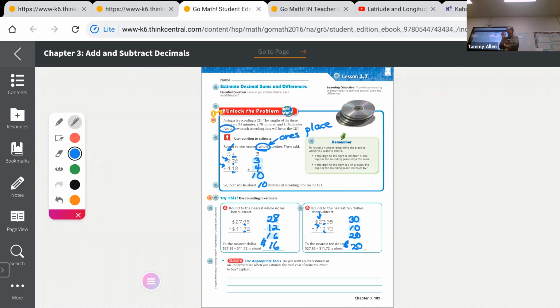So if the item costs $10 and you estimated 9, you wouldn't have enough money. So I think you meant overestimate. Is that right? Okay, so you really meant overestimate because you might not have enough money. So if the item costs $10 and you overestimated and had said 11, you would have enough money then, right? Okay, all right. I said overestimate because you want to have more than what you need just in case it's more than you thought. Okay, there you go.